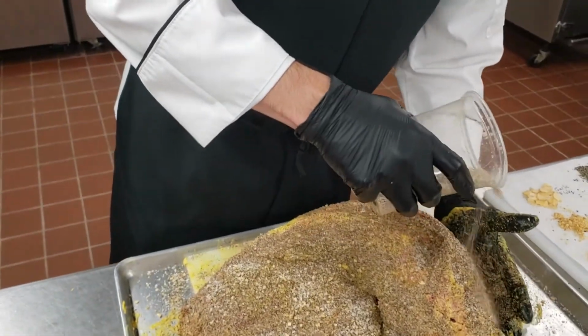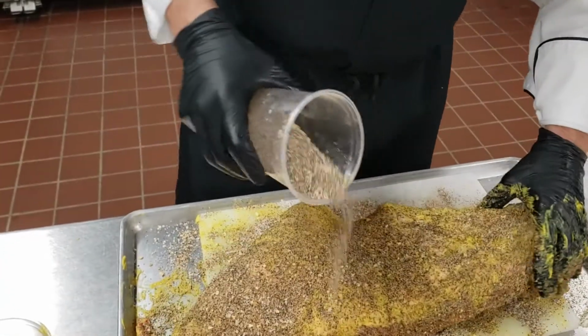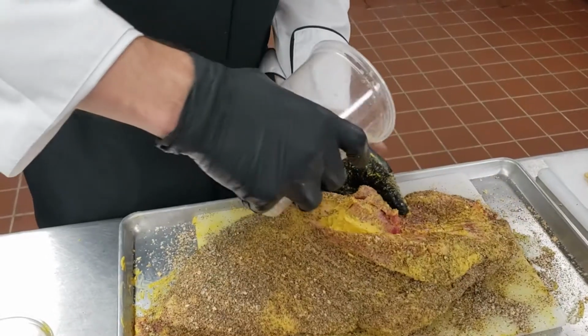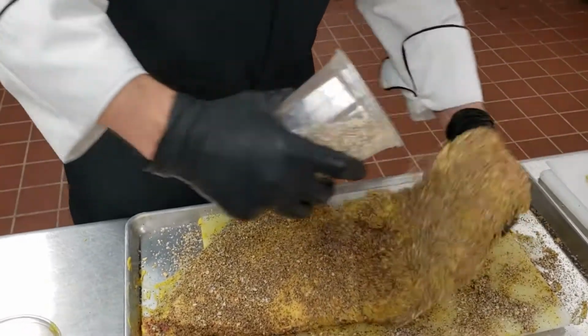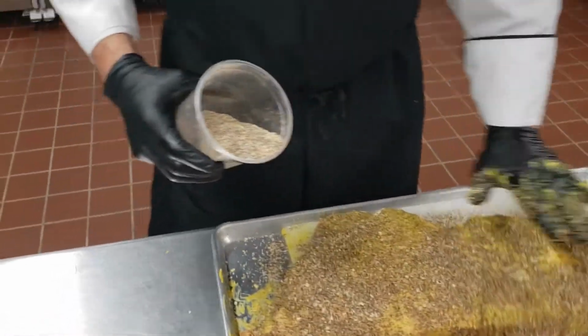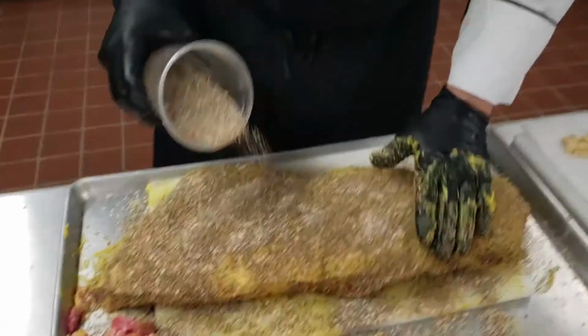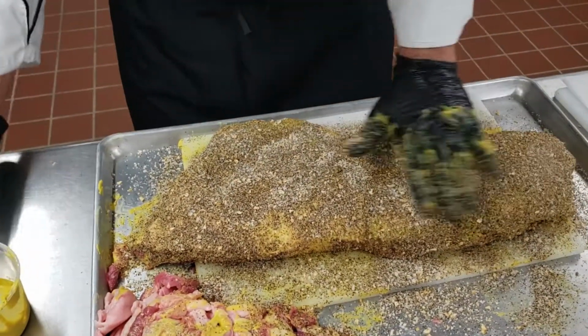With the trimming, we created a lot of nooks and crannies. Make sure you get that rub down in there really well. So there we have it. Salt, pepper, garlic, and a little bit of cayenne. And we're going to get that onto the smoker.